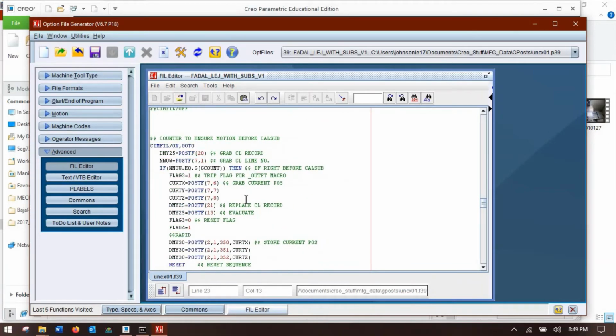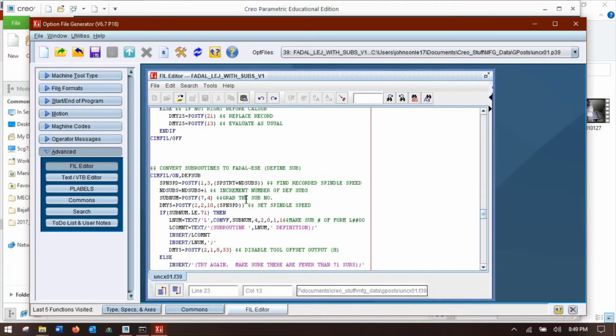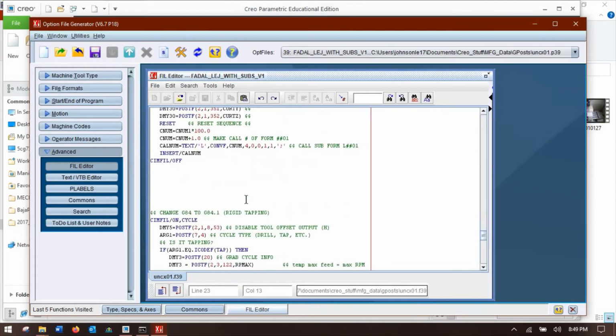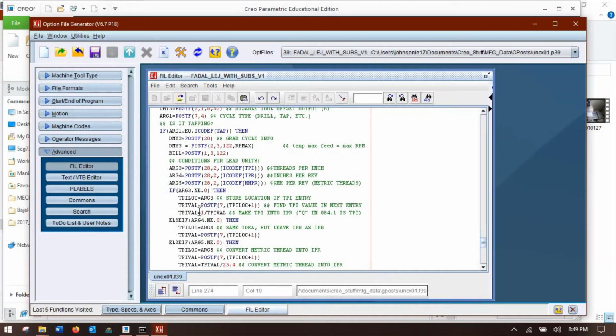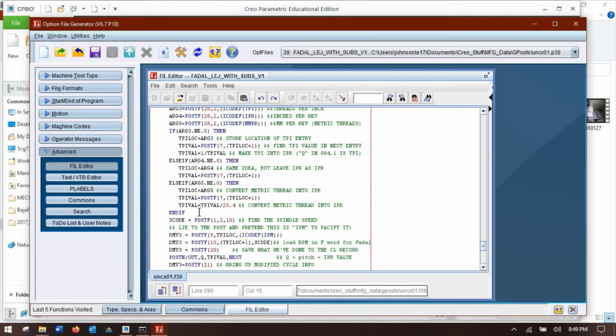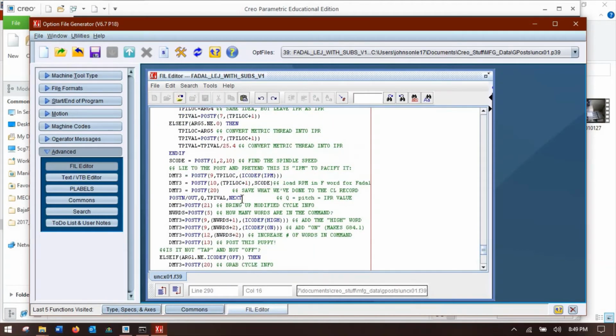And somewhere in here there is a macro for, yes, Fidal's rigid tapping, which uses G84.1. And this macro is kind of switching around a lot of the codes because Fidal, for some reason, decided that Q is going to be the pitch of the screw, and that F, the letter F for fish, is going to be the RPM, which you would usually think would be S for spindle and speed.